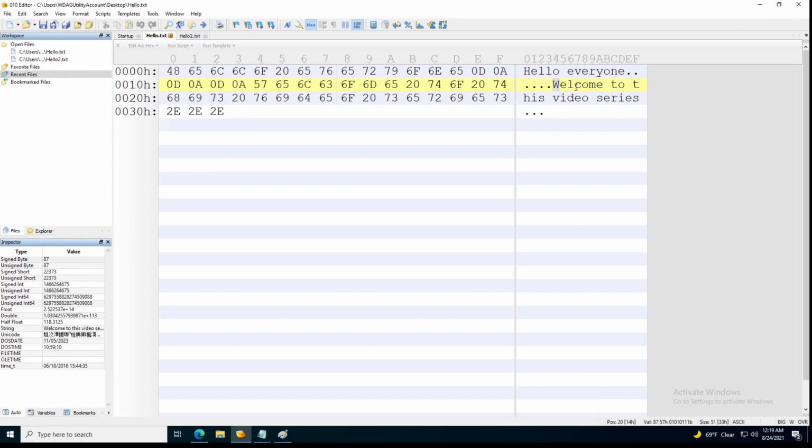Since we know welcome is 7 bytes, let's jump over 7 bytes from this location. 1, 2, 3, 4, 5, 6, 7, and we land at the location of the space. If we jump 1 byte, we land at the C. If we jump 2 bytes, because our word "to" is 2 bytes, 1, 2, then we land over here, and so on and so forth.